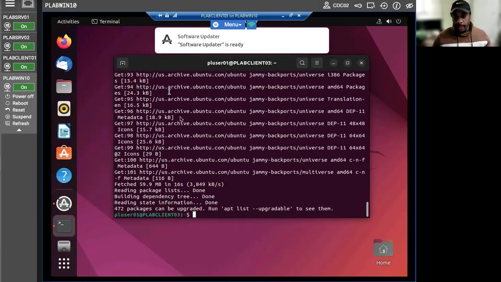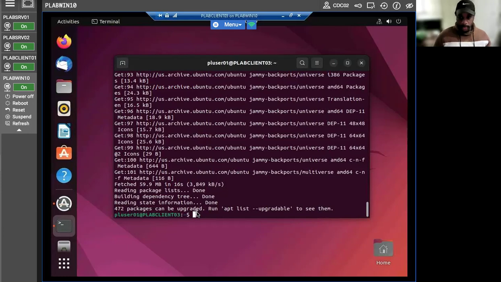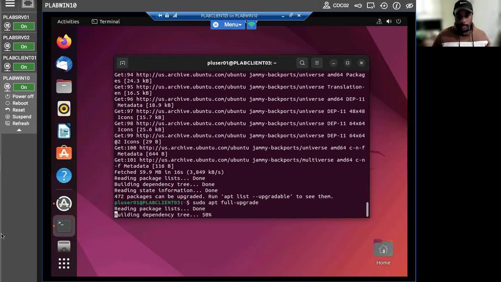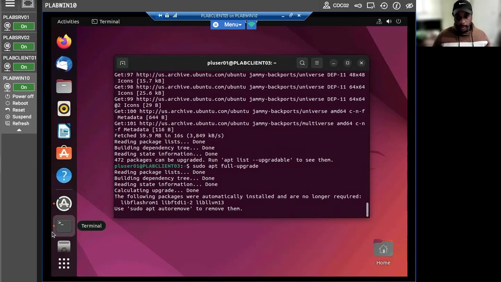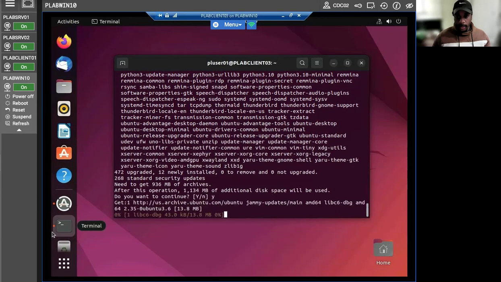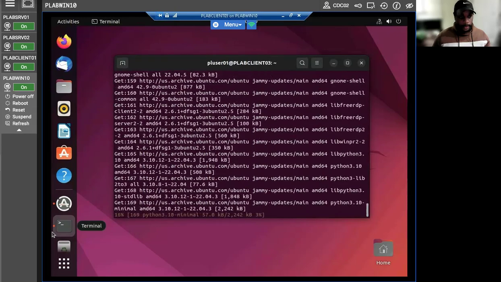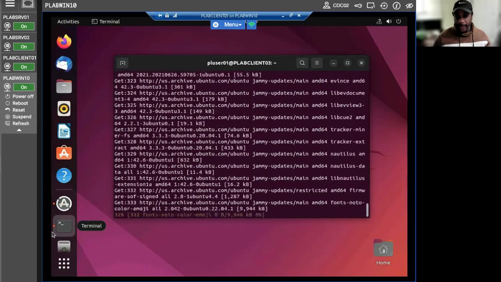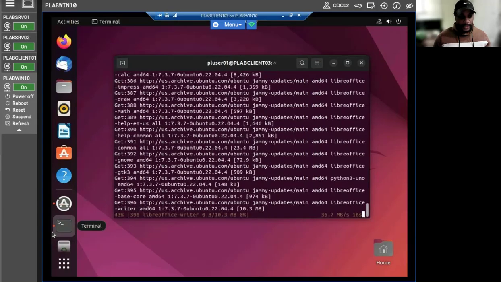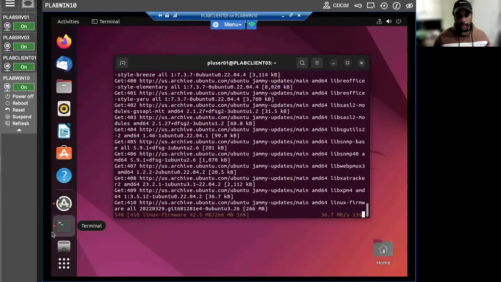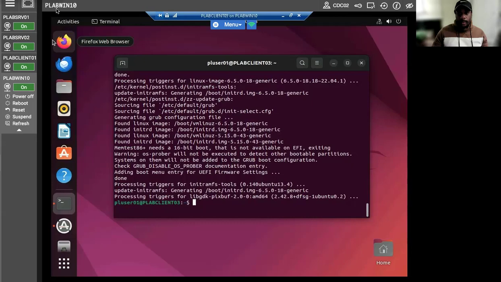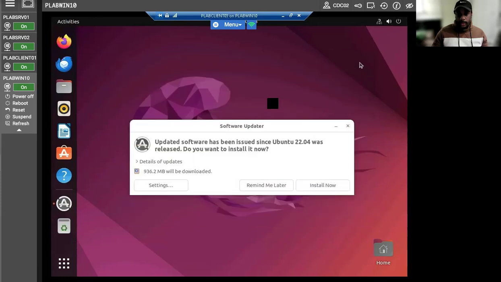All right, so now the software updater is ready. So let's do here. Right now it's doing its upgrade. It asks me a question. There it is. All right, perfect. The upgrade process, from the last few times I did this, can most definitely take a little while. So I'll make sure you guys are on the other side of that as well. All right, so the upgrade is finally complete. I'm just going to close this out here.